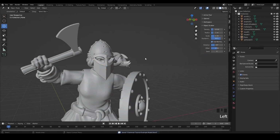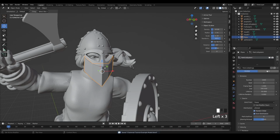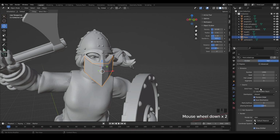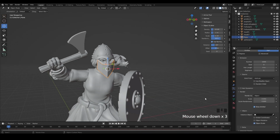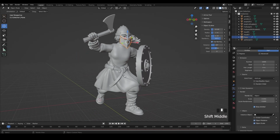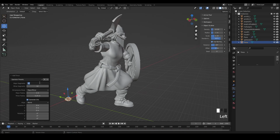Once your plane has been modeled in the way you like it, go into its settings, go into the particle system, and add a new hair emitter. Set it to emit from vertices, turn off random order, render as an object, and turn on object rotation. Once your particle system is set up, Shift-A to add a new torus into your scene. Make it 12 by 12, give it a major radius of 0.5 and a minor radius of 0.25.